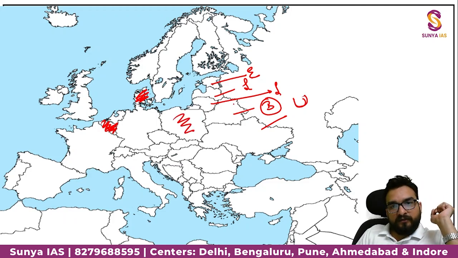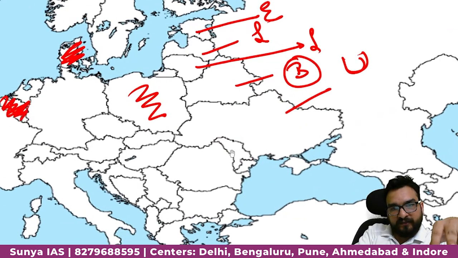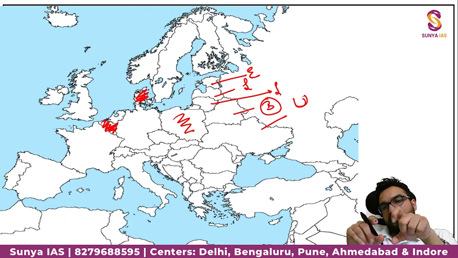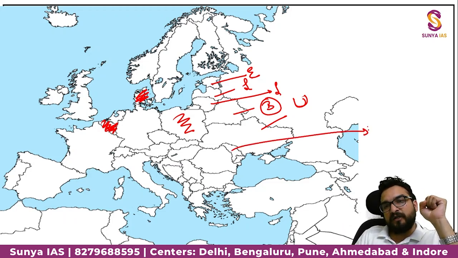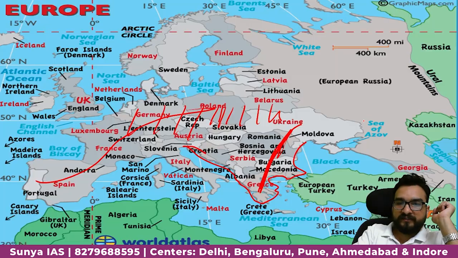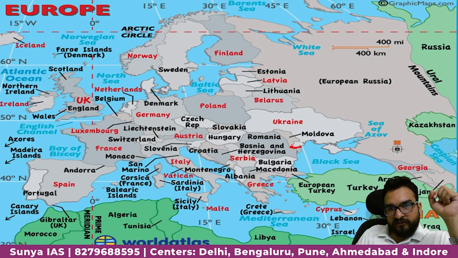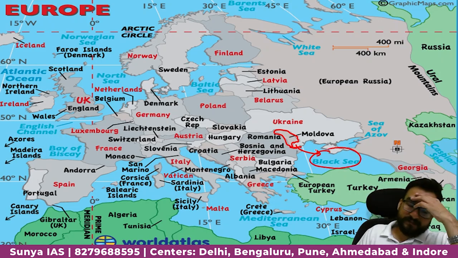Right? Over here, you are seeing one landlocked country which is not touching the Black Sea. You may think here that it touches the Black Sea, but when I zoom in, the map is slightly wrong. Moldova is not touching the Black Sea, guys. This country is Moldova. See in this particular map, you can see there is a gap here. So this is one landlocked country you will be seeing not touching the Black Sea, guys.